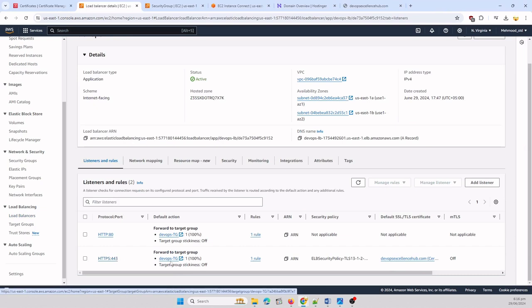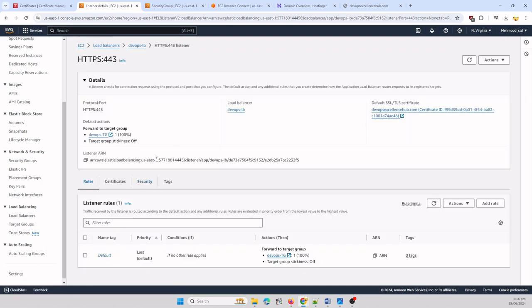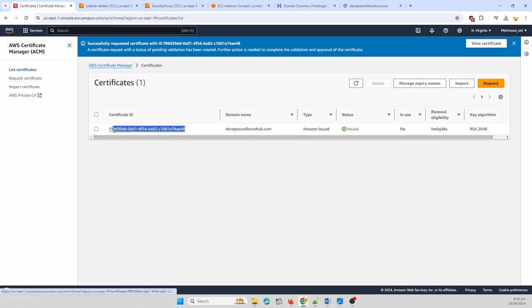It's port 443 and its target group is 443, and this is our default SSL certificate. I have created DevOps Excellence Hub, and the certificate ID is this one.